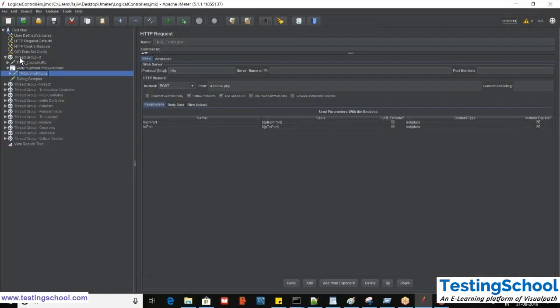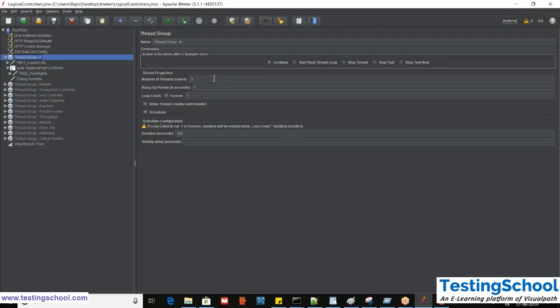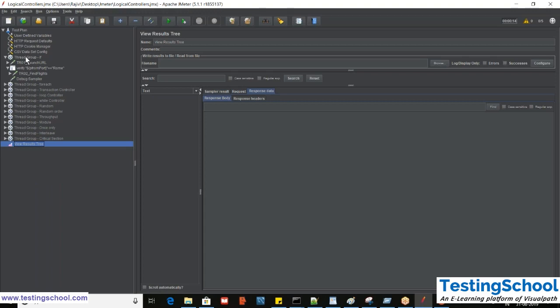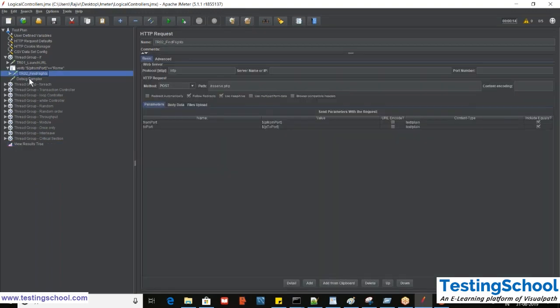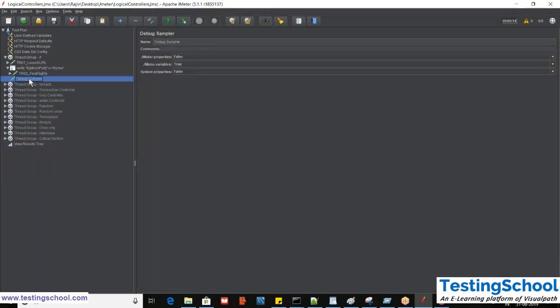We are executing it for 3 threads. The first thread will pick up the first value, Paris, the second will take VA, and the third will take Rome. So ideally it should execute the second transaction just once.